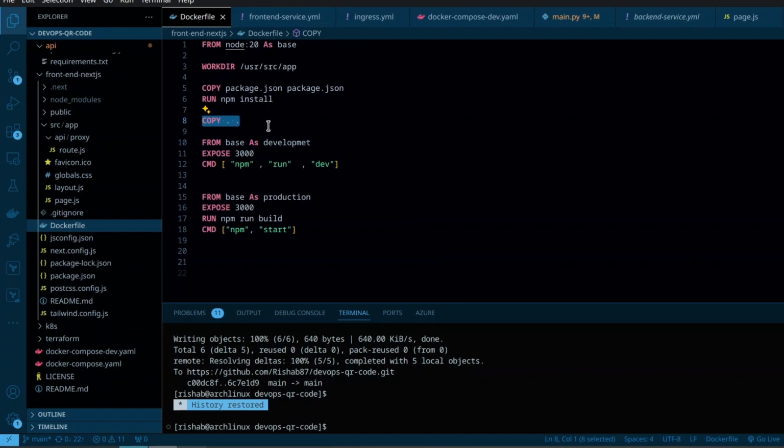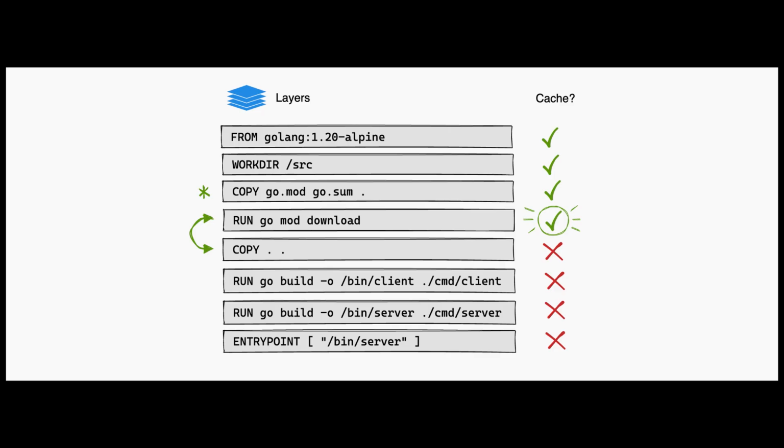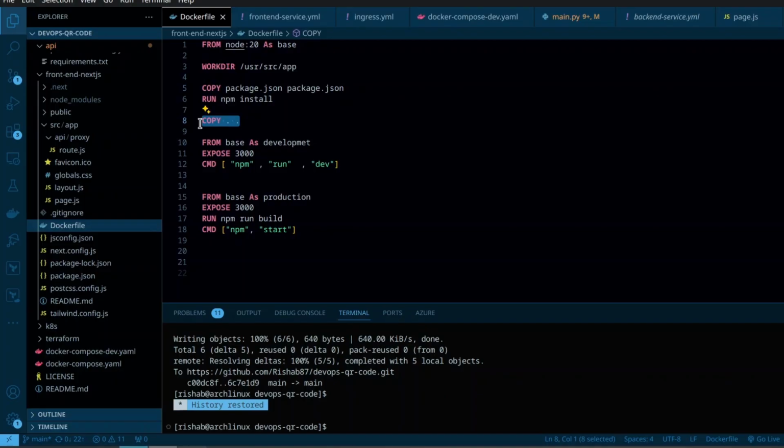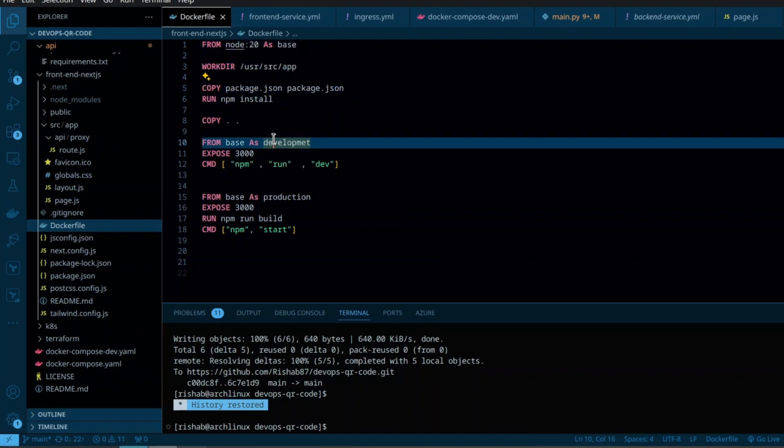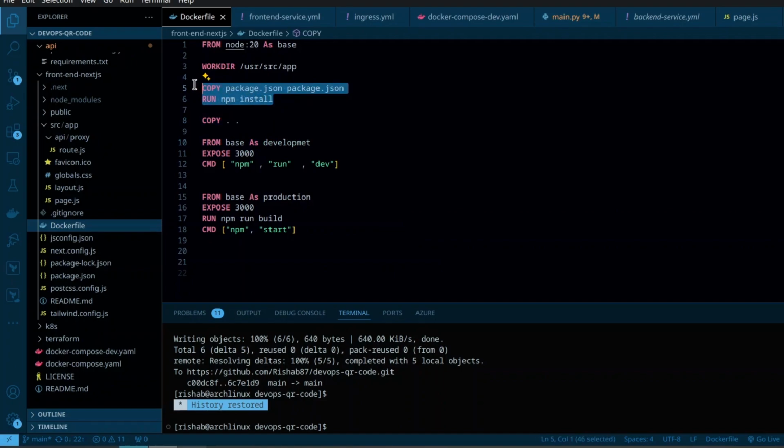Because Docker uses a concept of layers while making the image. If I change something inside the files, the npm install command will not run again, because I have not changed the package.json file. That's why I'm first copying the package.json file and then the rest of the files.